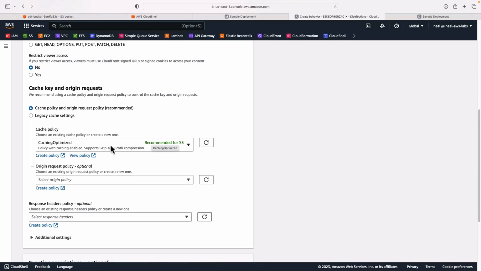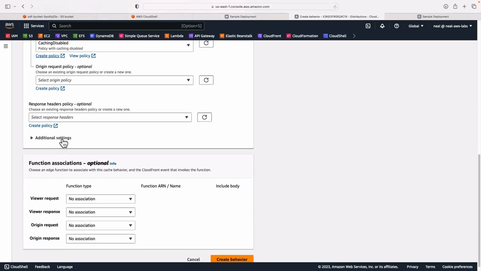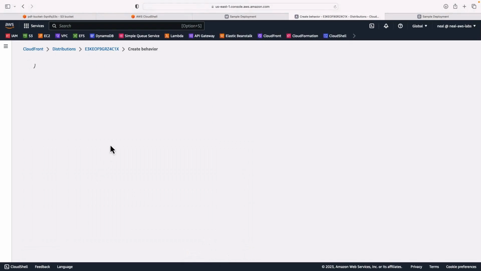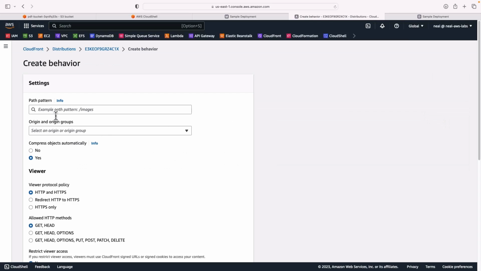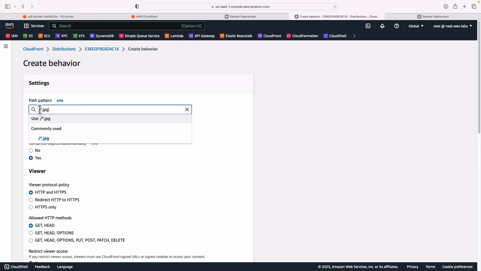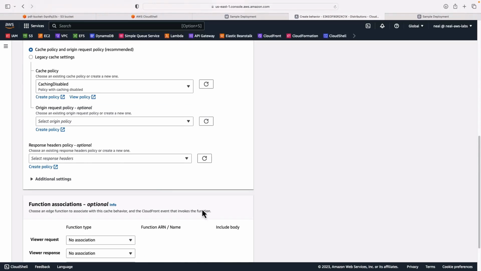If you want to turn that off, you can turn that off, which is useful when you want to update the files and you want to instantly see the changes, or you want to delete them and instantly see that the file is gone. Of course, that means that you're not really using the benefits in terms of the performance optimizations, but useful for testing sometimes. So I'm going to leave mine disabled. Let's create the behavior. I'm going to do the same again, create a behavior. This time, I'm just going to change .jpg to PDF, and let's choose the PDF bucket, disable caching, and create the behavior.